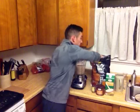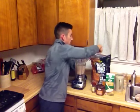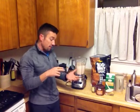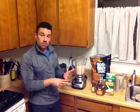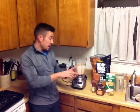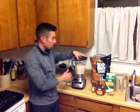And now the very important addition here is my protein powder. I go 2 scoops. Each scoop is about 25 grams. So if I'm doing 2 servings, now I have a smaller shake that has about 25 to 30 grams of protein, 25 to 30 grams of carbs, and about 15 to 20 grams of fat, really from the coconut cream. So it's still going to be a pretty good size shake in the morning. If you want to break it down into even smaller bits, you can totally do that. But I'm going to mix this up right here.